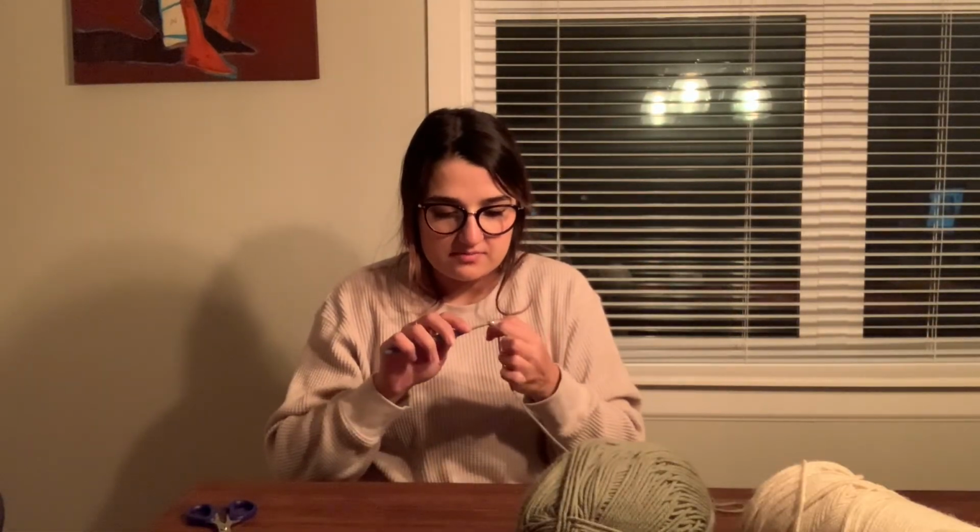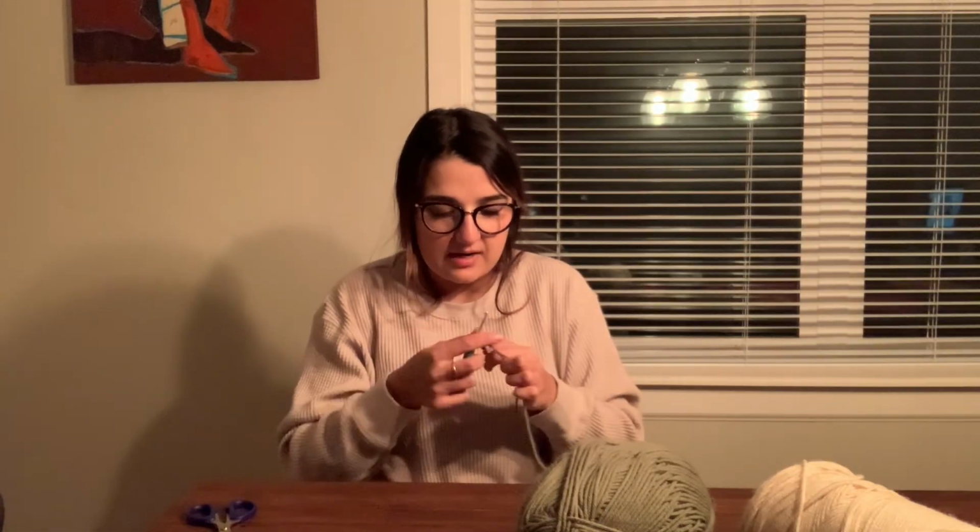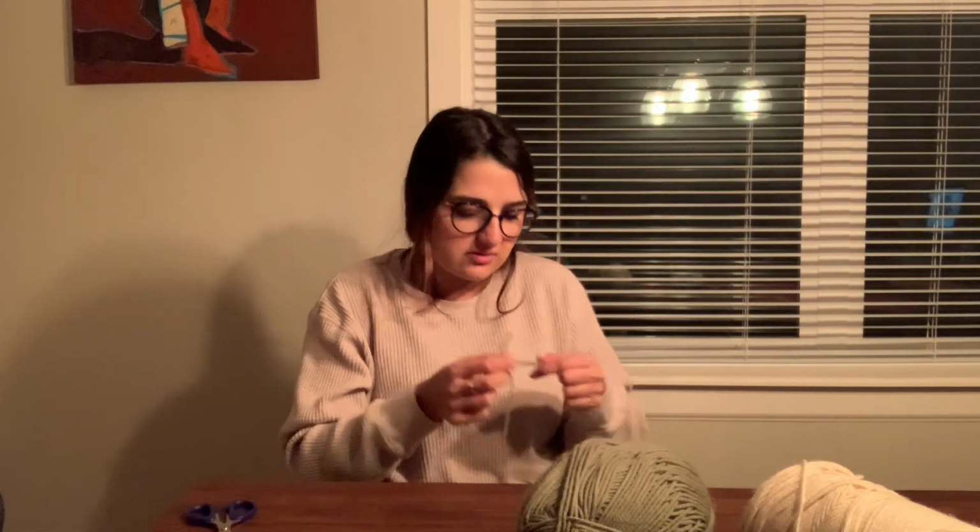Then we're gonna get our hook. I'm gonna use my 3.5mm hook and we're gonna start working on our pattern. I'm gonna do 9 chains really quick. 1, 2, 9. I feel like 9 is good. And then on the other side, maybe I'll do 12, because we're doing it on both sides. So this is how much it's gonna increase. Let's start with that. That's not bad.